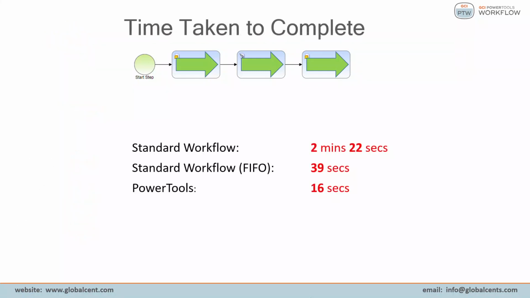Let's now remind ourselves how long the simple workflow took to run in our examples. The workflow agent using distributed agents took the longest time because the workflow agent went to sleep twice during the process. The first in first out mode was quicker, but as it uses just one thread to process all workflow steps, it's not suitable for production workflow use. PowerTools agents was the quickest to process and can be scaled and configured to suit your workflow load.